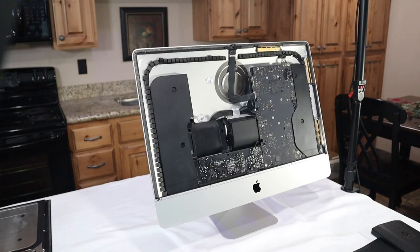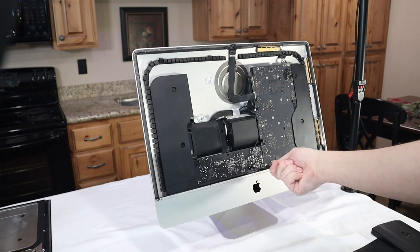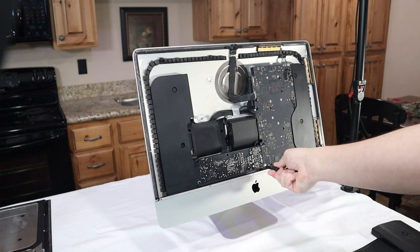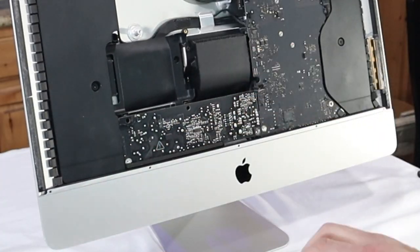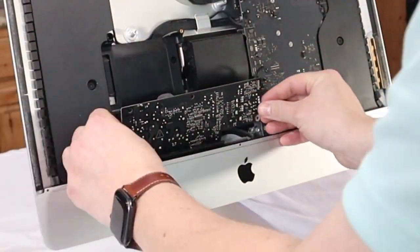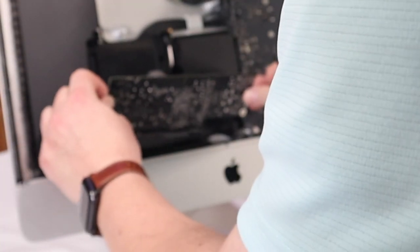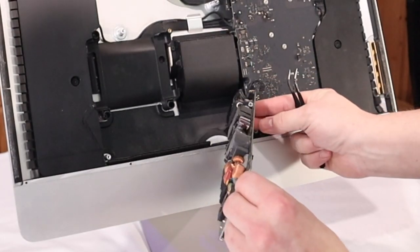Now we need to move on to the power supply. Big disclaimer, you do run the risk of electrocuting yourself if this is not done properly. Be very cautious. Do your own research to prevent harming yourself. There we go. Be very careful.